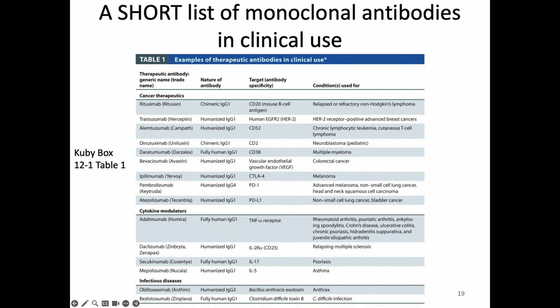There are names listed here, and there also will be on the next slide as well. If the name of the drug has MAB at the end, that means it's a monoclonal antibody. So anything that ends in MAB is a monoclonal antibody drug. For example, you might hear about Humira, and the official name for Humira is adalimumab.